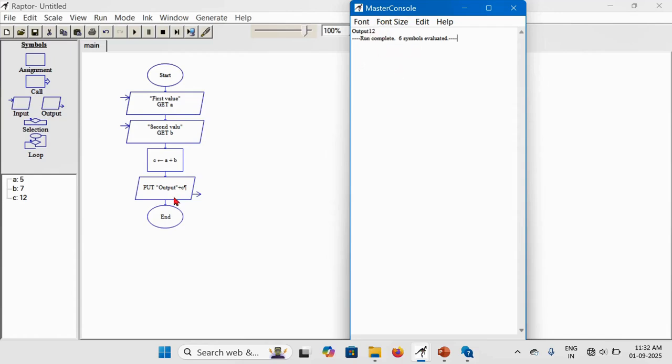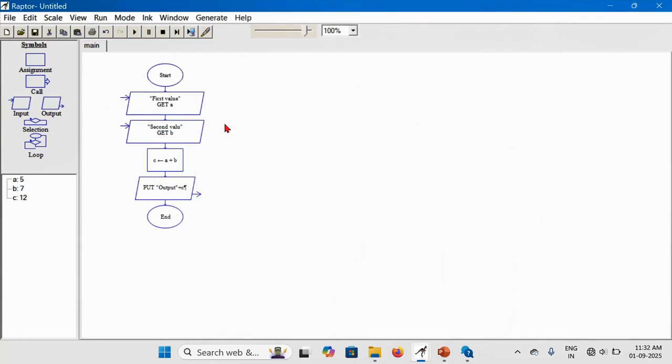So output 12 appears. By the way, you can make use of the IO functions, that is the input and output symbols, an assignment, that is a processing block, and the final output. Make sure that for any program we have a dedicated input, followed by the logical or process block, and thereby we end the complete program by using the output symbol.